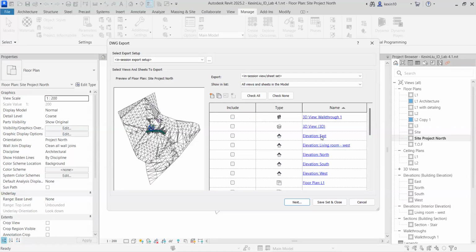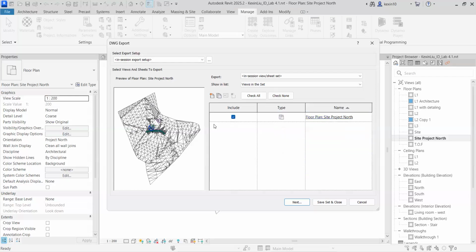So now you can see all the views we have in our project. Like we built our walkthrough before, the elevation views, also the copies of our views. This is our current view. So it was checked. And also you can see the sheet we built.